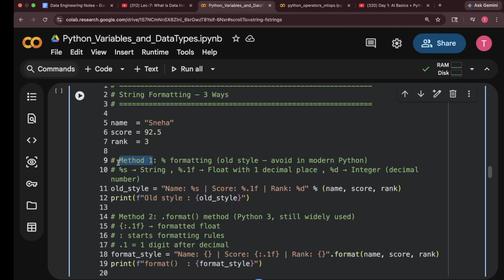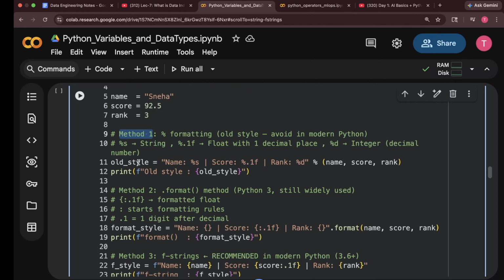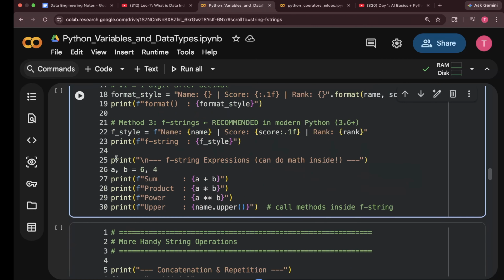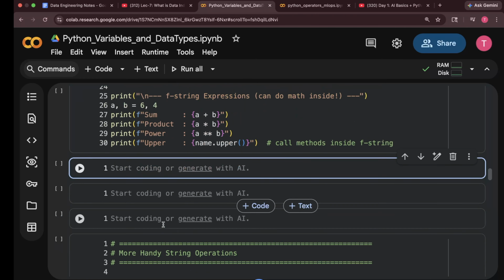So let's see method one. This is the old style, guys. In modern Python we don't write formatting this way, but this is just for your information on how you can do that. So I'll quickly copy this part and show you below separately.